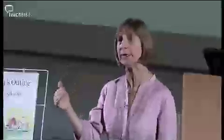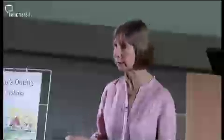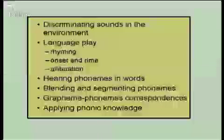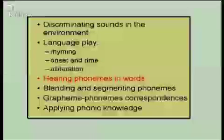We're recommending to you programs for the teaching of phonics which follow children's developmental learning sequence. Children hear and say before they have the ability to read and write. So you're looking for a phonics program that starts with children's ability to hear actively sounds in their environment and play with language in terms of rhyming, alliteration, onset and rhyme, to hear and discriminate sounds in words, and all that happens before letters are introduced and attached to phonemes in a formal way. So the first set of bullet points equate to phase 1 in Letters and Sounds. There are no written symbols in phase 1 of Letters and Sounds. In Letters and Sounds, the graphemes, the letters, are introduced at phase 2. So let's have a look at hearing phonemes in words.